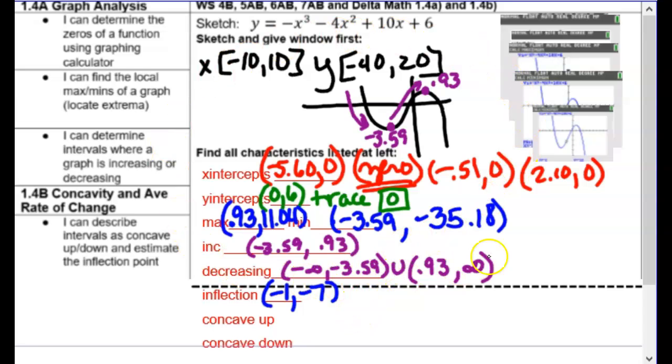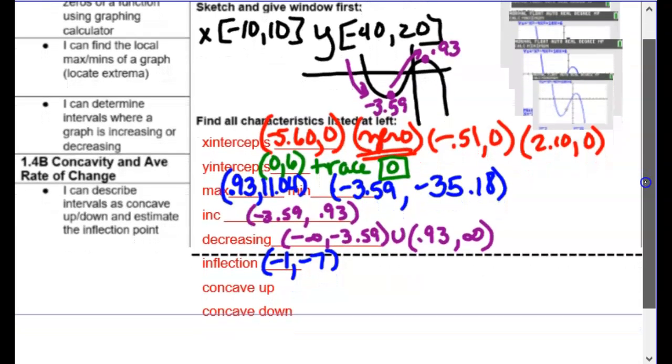Okay, all of that we just talked about is one standard. There is a separate standard that covers concavity and average rate of change, if I remember right. So there will be a line on your quiz, but you're still using the same graph. But remember, when you're doing concavity, you're actually looking from that inflection point, which was at -1. Anybody tell me concave up? Which side of that is concave up?